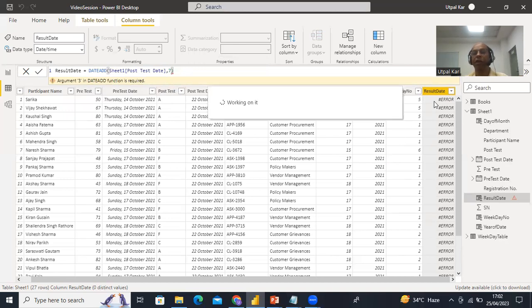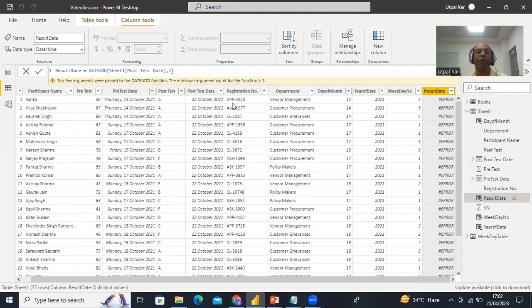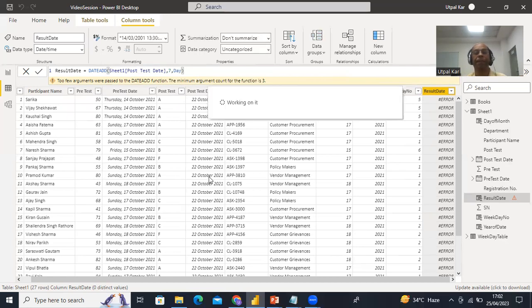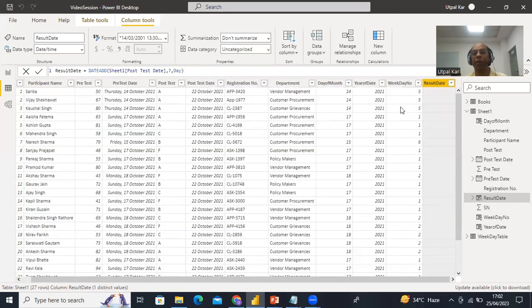Extremely sorry. So date, pressing the enter key. You can see here that no values are coming.